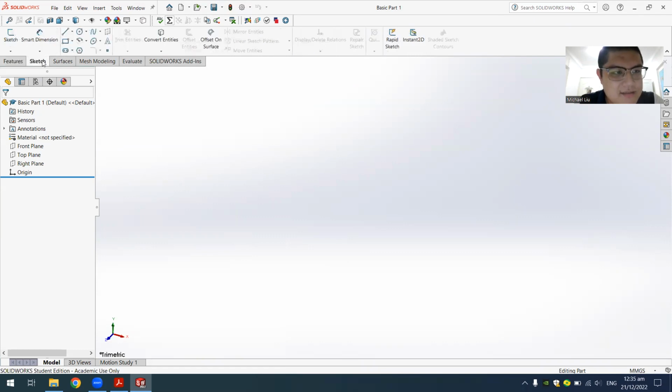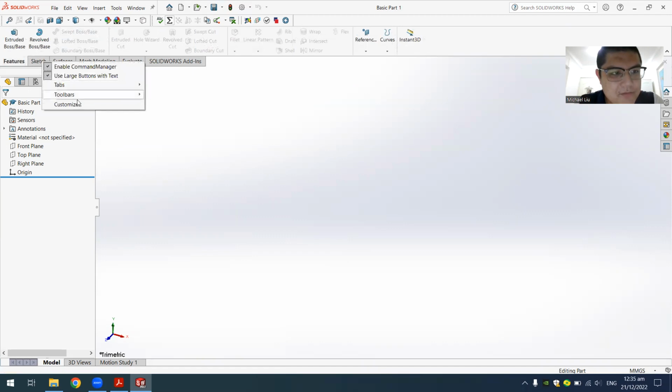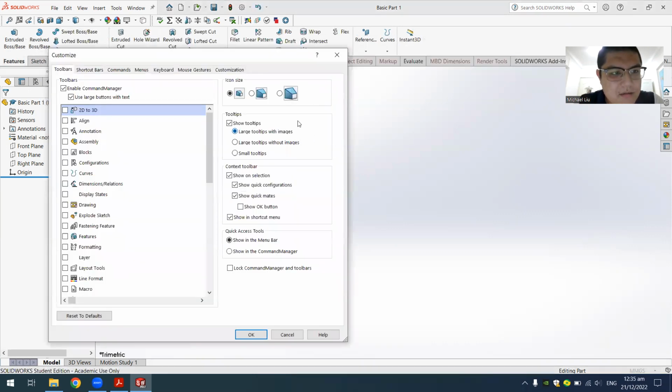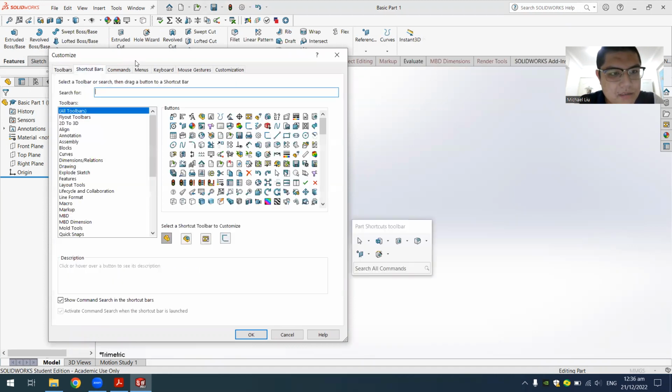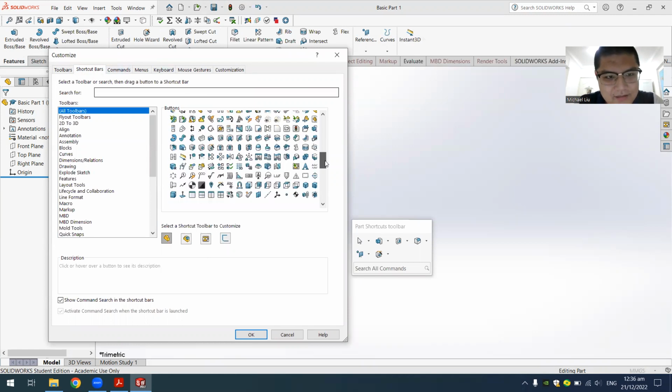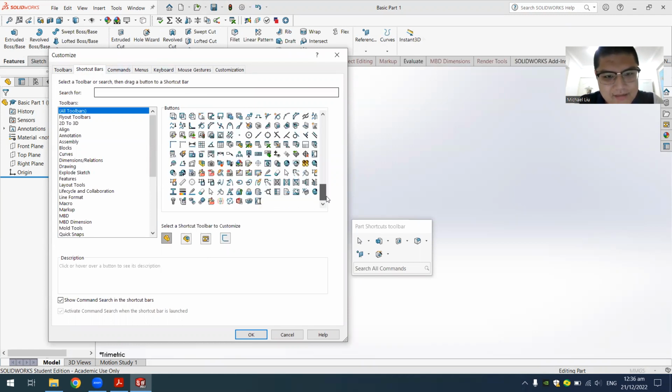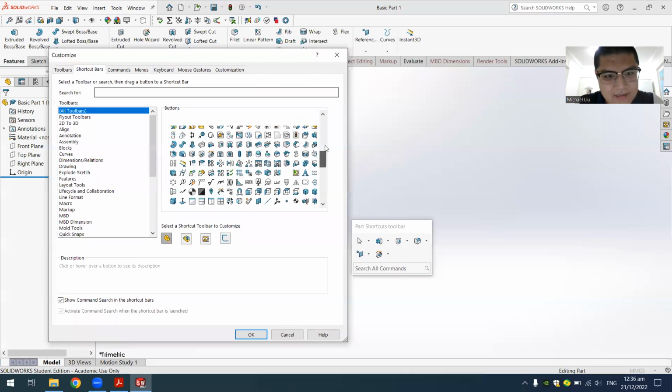So how to do it is right click anywhere on this tab, go to customize, and I believe it is shortcut bar. You can see a lot of buttons over here. All these icons represent a set of functions in SolidWorks.